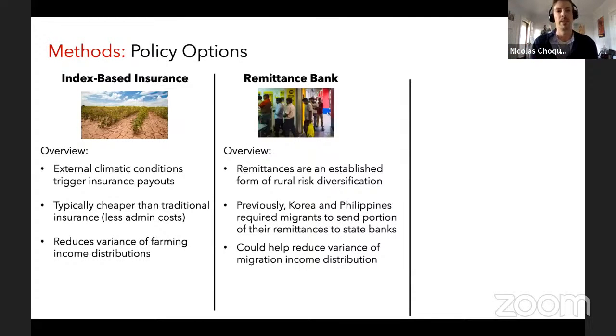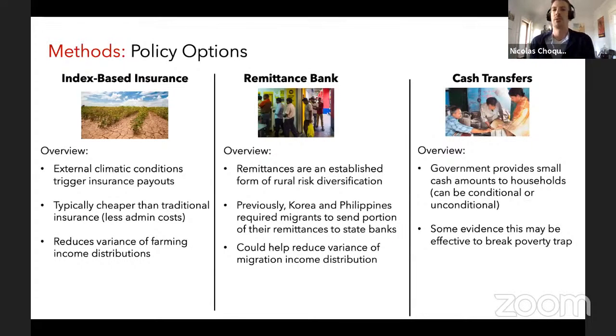We also look at remittance banks. These can be thought of on the scale of a village savings and loan association. For people who engage in migration, that kind of income can be pretty risky. So we think about how a policy can pool different migrants' incomes together for a community and still allow households to get a portion of their own migrants' income, but also, through this bank, pool those together and give everybody an expected payout, so you can help smooth the migrant-to-migrant or time-to-time variation in remittance income.